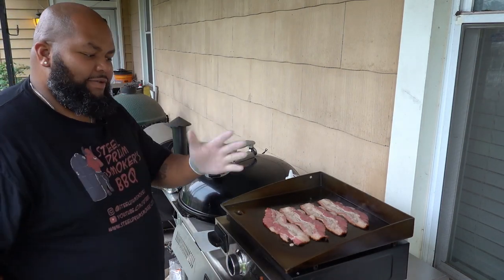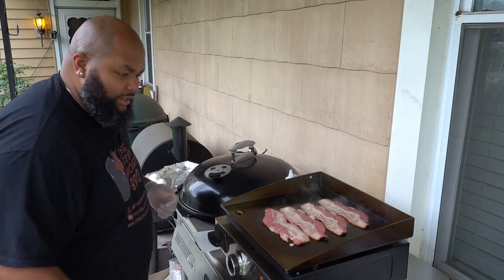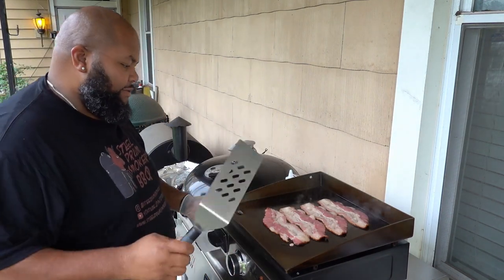Those of you guys that always comment about the glove, when I flip the glove from one hand to the other.